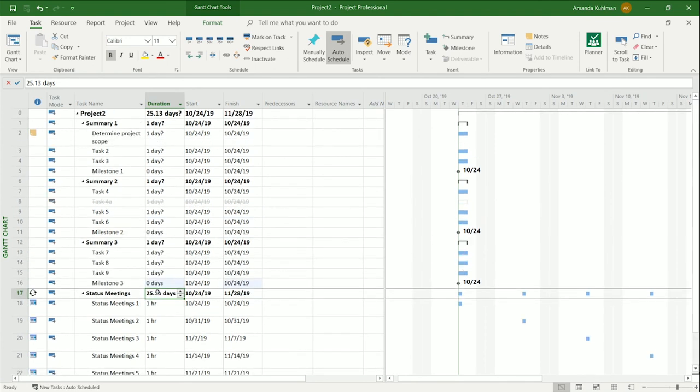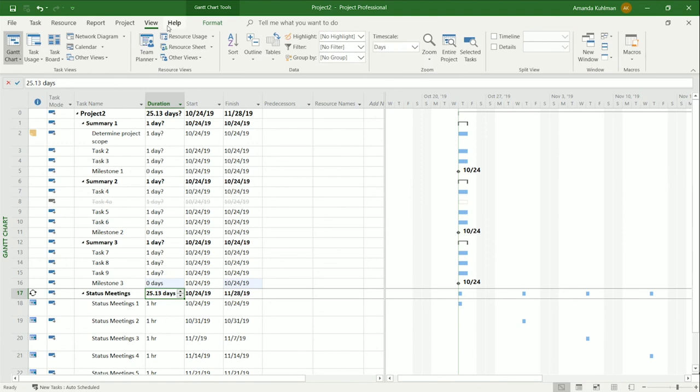So now that we have our structure in place, we can look at the different views and filters for seeing our information. We have a couple of different data points here to work with. We have some milestones in our schedule. We have some inactive tasks in our schedule. And you can use the view function in Microsoft Project to group or filter or highlight specific parts of your plan without actually changing anything.